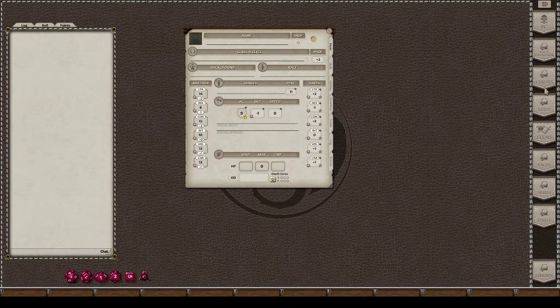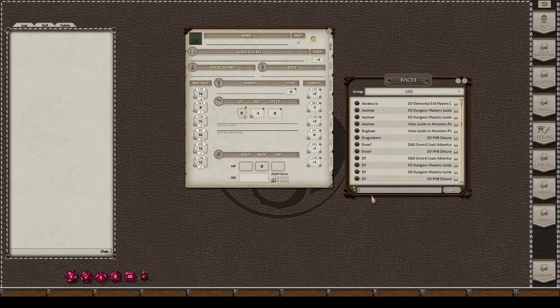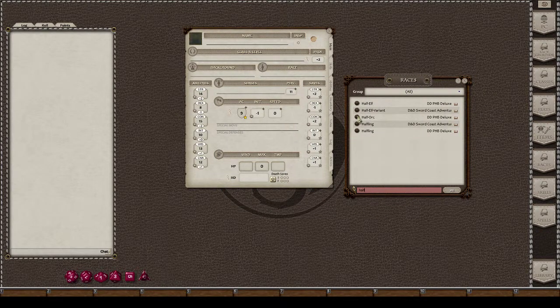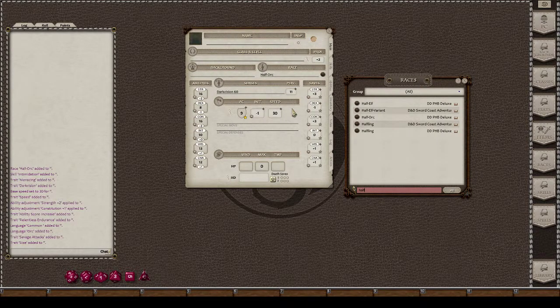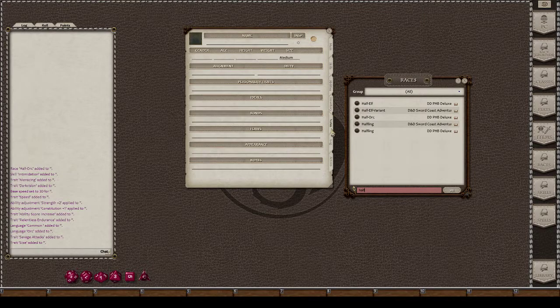So next, you will choose race. Since I'm going to do half orc, it's pretty simple, straightforward. Drop it into there, added. It'll automatically add a whole bunch of stuff. Like he already knows common, orc, savage attacks, size, which you can see in abilities, and notes.